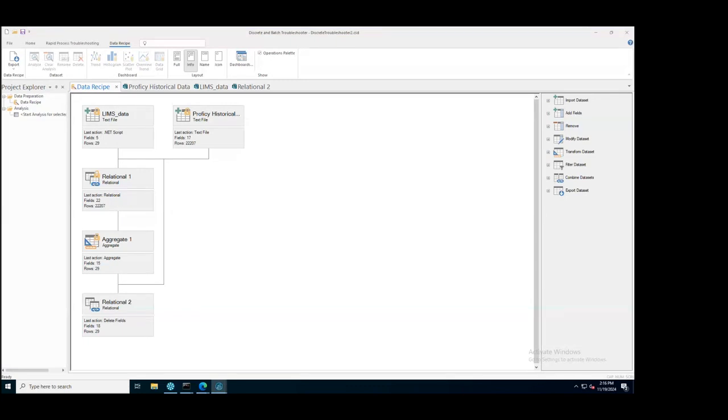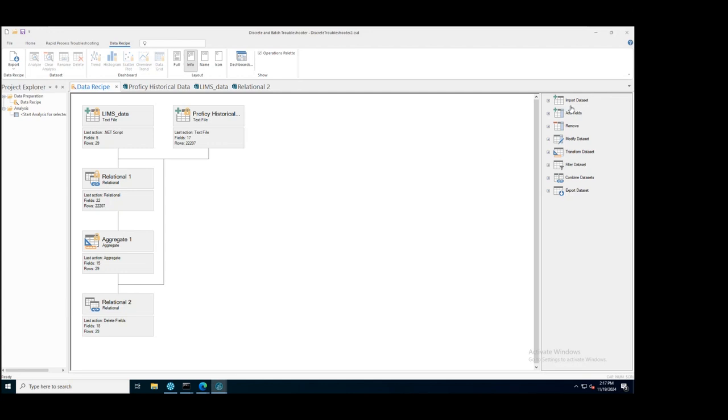So what you're looking at the moment is Prophecy CSense. And one of the tools available to us is the discrete and batch troubleshooter. And you'll see a few different ones in this demonstration or in the other demos as well. But just to give you a little bit of exposure before we move into the actual tool, you'll see there's a few different ribbons. And on the left-hand side, we have a project explorer, which allows you to move through the project easily. We are currently in the data recipe window, which is the first step in a machine learning project, pulling in data and manipulating that data.